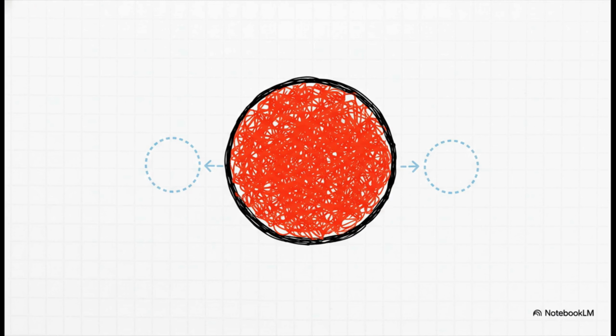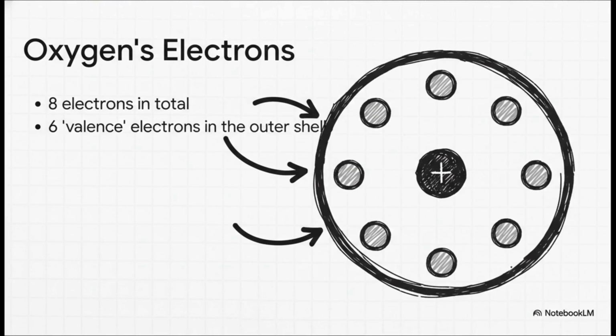And our story starts right in the middle with that big oxygen atom. Think of it as the anchor. Its unique properties are what dictate the entire shape and really the function of water. You want to understand water? You got to understand oxygen first. Okay, so an oxygen atom has 8 electrons whizzing around, but the real action happens in its outermost shell. There are 6 electrons out there, and we call them valence electrons. These are the only ones that actually get involved in making chemical bonds. Seriously, they're the key to this whole thing.